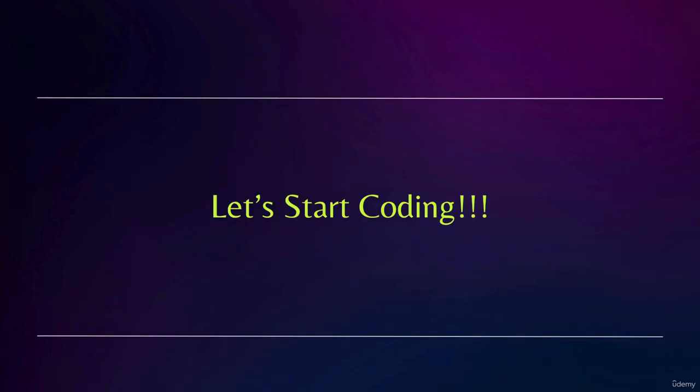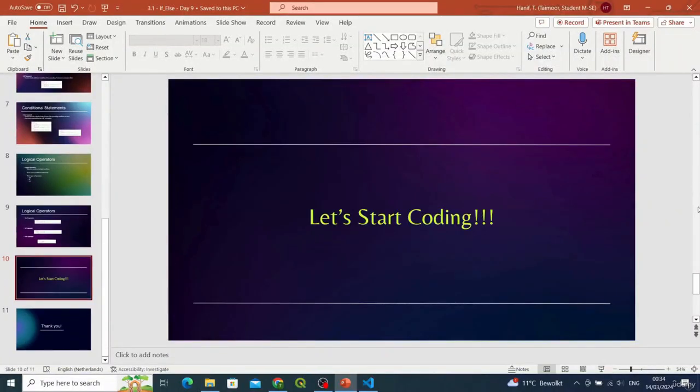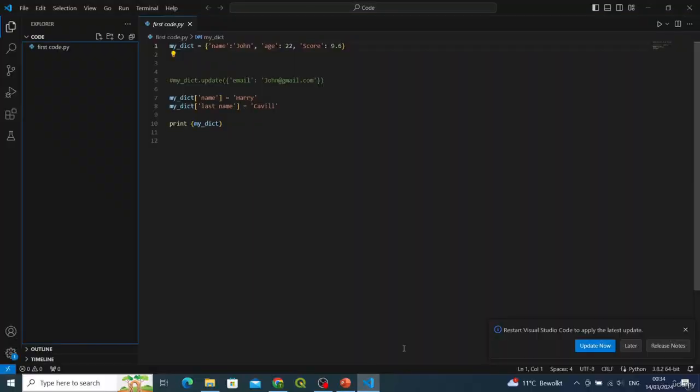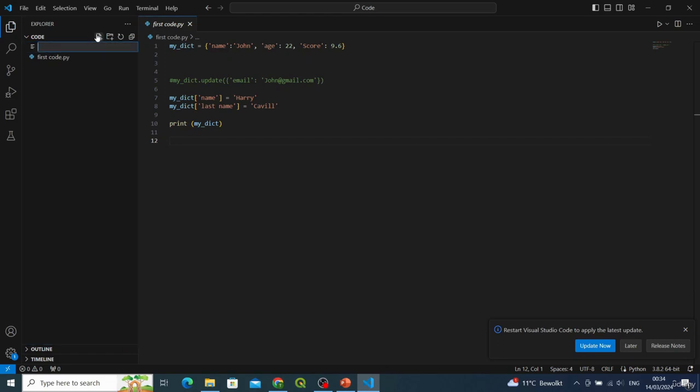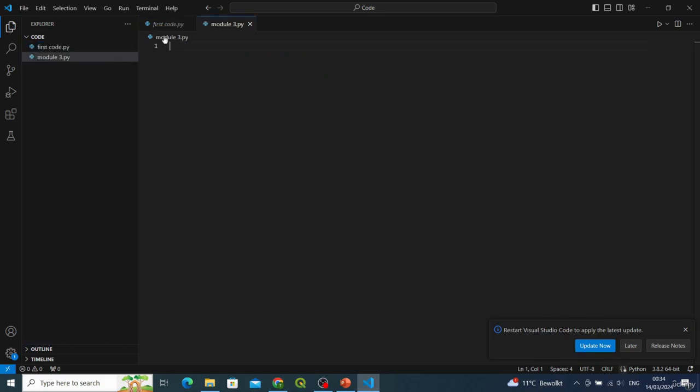So let's start coding. What I want to do is first open up Visual Studio Code. Let's create a new file here. I can do new file, let's say module3.py. Hit enter. We have module 3 open. Let's close this one. Let's first start with the if condition.